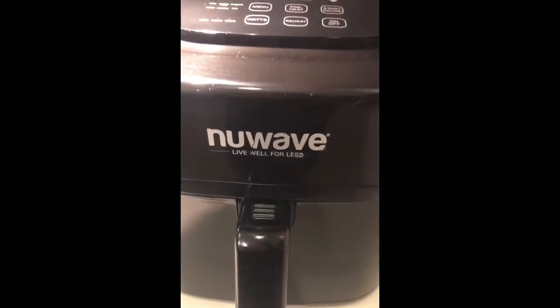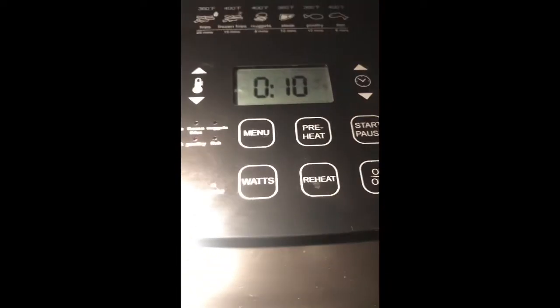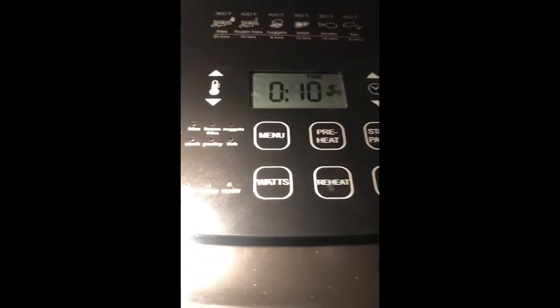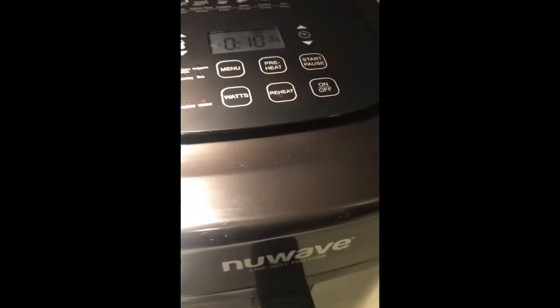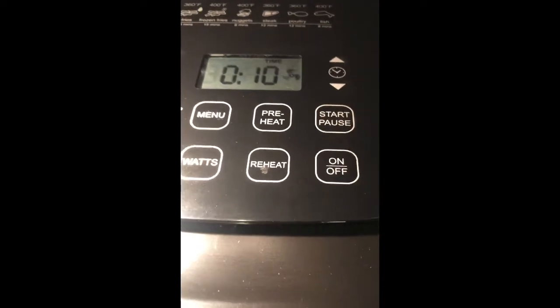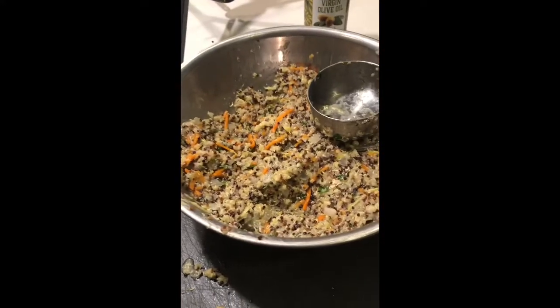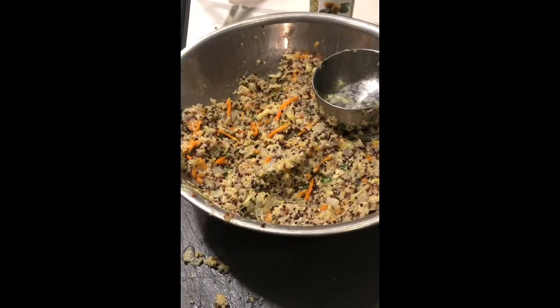By the way, I am using the New Wave air fryer, and I will be putting it on 370, and I'm going to start with 10 minutes. And once that's done, I will flip them over and add additional minutes to get the other side evenly crispy.